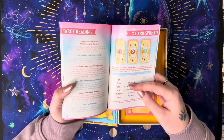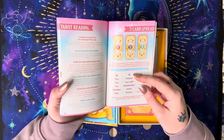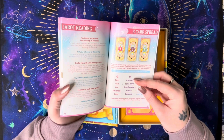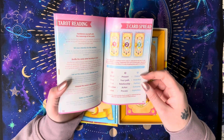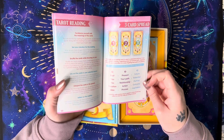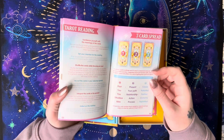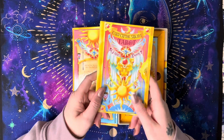So for card 1, it could represent the past, it could represent you, a situation or an idea. For card number 2, which is the present, it could be your path, relationship, action or process. And card 3, it represents the future, so potential, partner, outcome or aspiration. So there's quite a few ideas there for choosing a 3-card spread. So that is our guidebook.